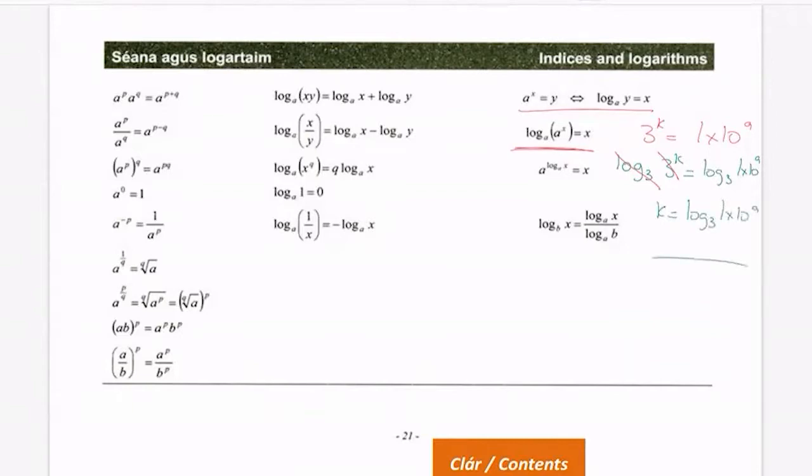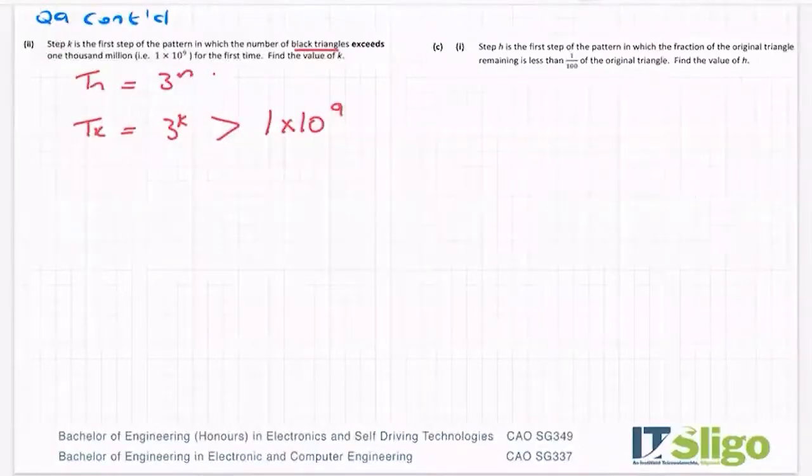I put that into my calculator and I'll get my answer. Or of course I can do the switch. 3 to the power of k is equal to 1 by 10 to the 9. Let's match our letters. 3 is my a, k is my x. There's my a, that's where I'm matching. My power is x and my number is y. Then rewrite it using logs, so you get log, my a is 3, my y is 1 by 10 to the 9, and that's equal to my x, which is k. And you can see you get the same thing. So whichever one of the rules suits you best.